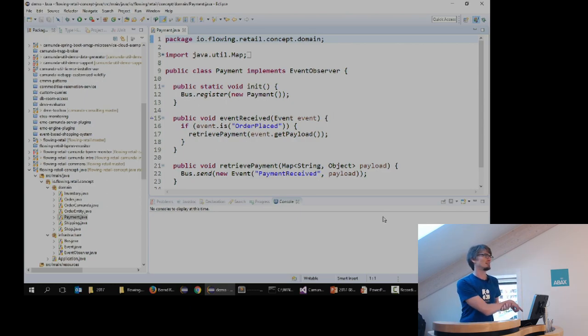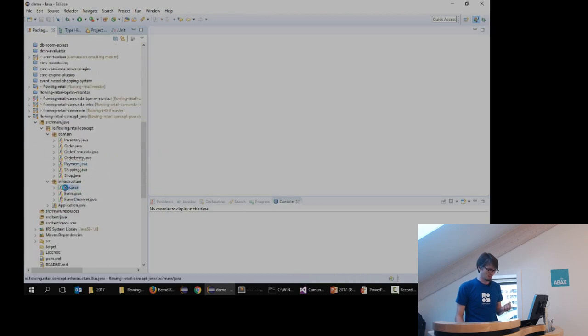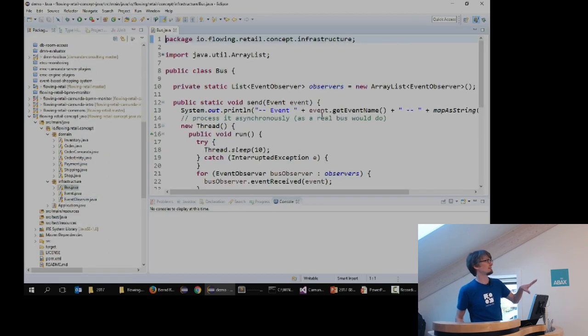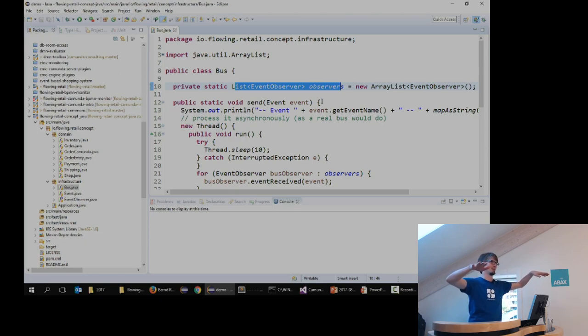I have a C# example at the end as well, but I think for the moment it doesn't matter much. So what I did is I did a very small example, really tied to the basics, where I said I do everything in one. I have programmed my own little bus. You see it, it's just a list of observers where I can register, and then I can send an event, which is passed to every observer. Normally you would use something like Apache Kafka or RabbitMQ or messaging or whatever it is.